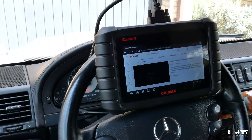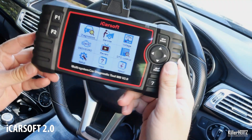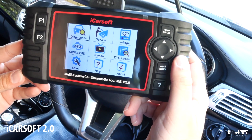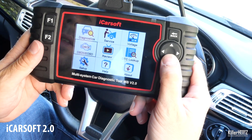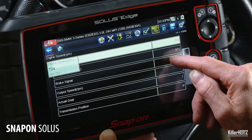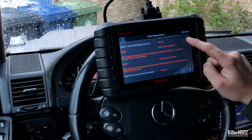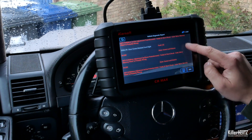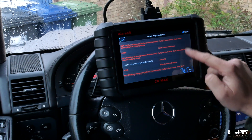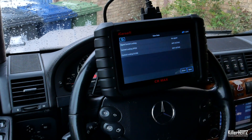Compared to the previous iCarSoft 2.0 which I previously reviewed, this is way more advanced and has closed the gap significantly between DIY or home diagnostic systems and the high-end systems which most independent garages have, such as Snap-on tools. The sheer number of extra options to interact with your car's various modules is worth the price alone. The unit is more expensive than some other brands' basic diagnostic systems, but it's clearly a case of you get what you pay for.